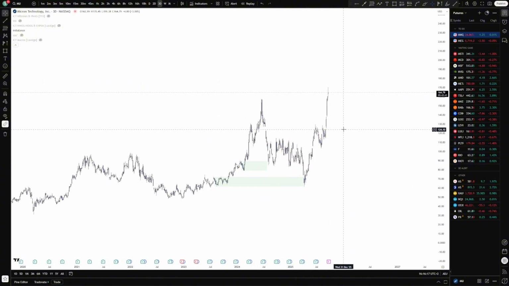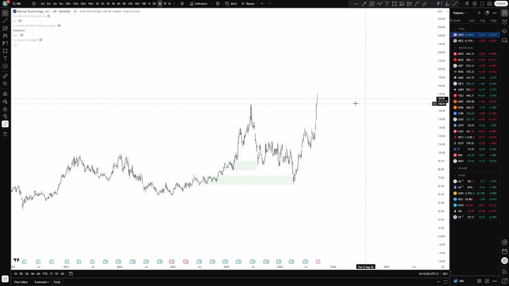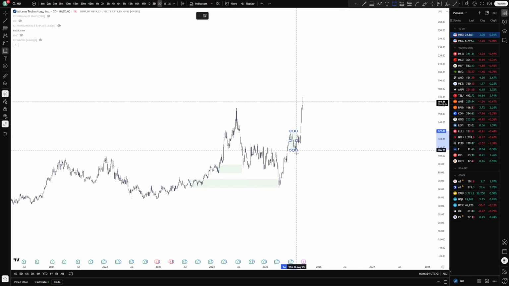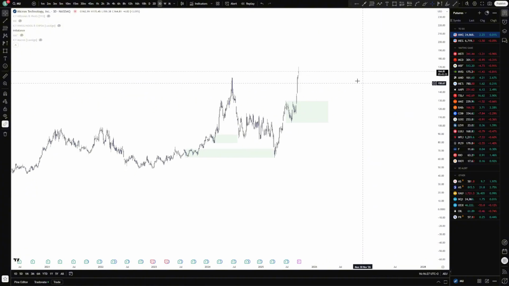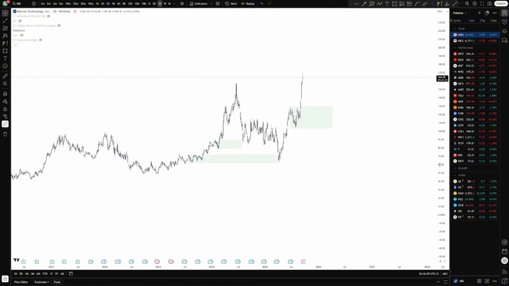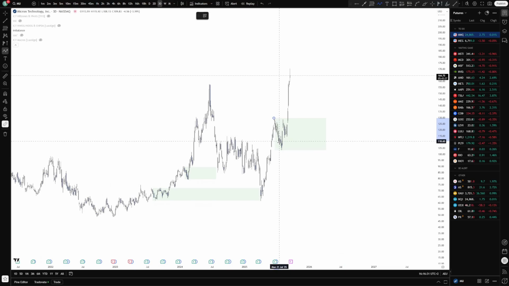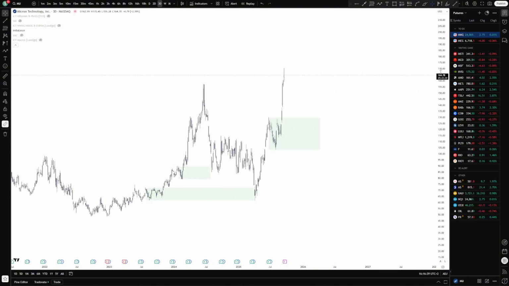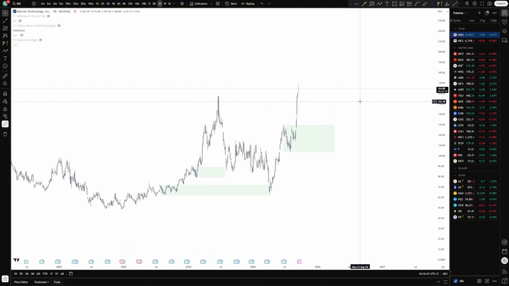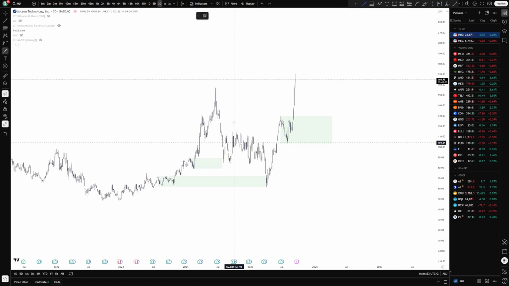Now we want to look at how we can trade this move to also earn some money. First thing I see, before we made new all-time highs, same trick right here, same trick right there. A struggle point where sellers try to push price down, they fill, buyers take over, and we make new highs. So an interesting demand zone to put in the chart. Also a nice place for Micron Technology to continue its higher time frame uptrend and then trade further up. Definitely a zone I would be watching.